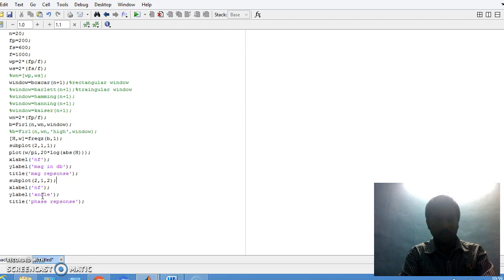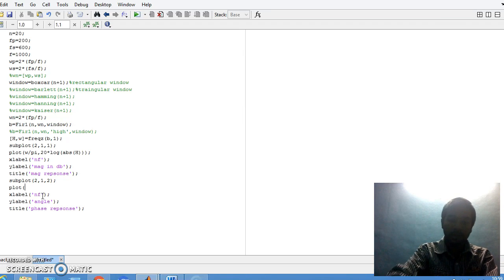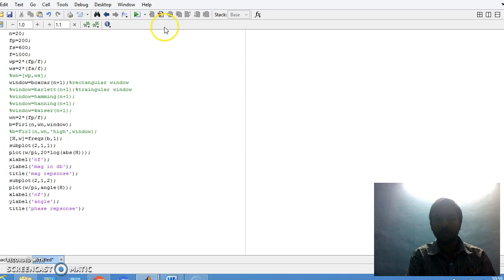After the subplot, I need to plot my omega by pi values with respect to the angle of capital H. Okay, right. Now if we execute the program for window boxcar, we'll see if any errors are there.